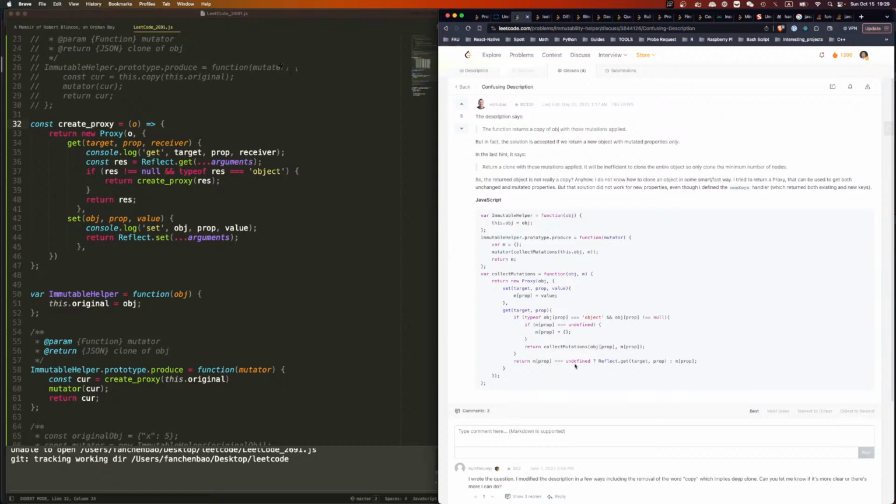You're not setting it, so all you know is it's undefined. It hasn't set a value. Otherwise, you return this as a proxy version. Or if I do set, I just set it. So after all, this will return a proxy, but that is not the point.